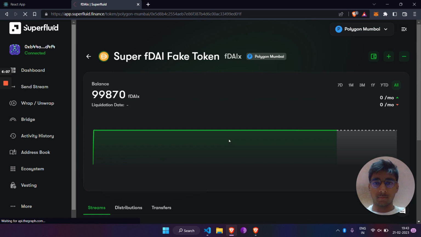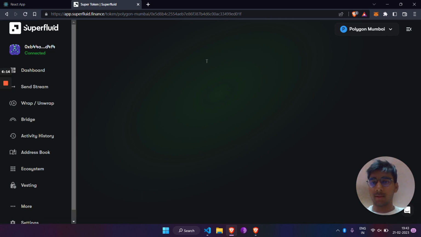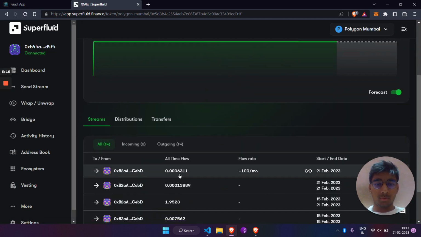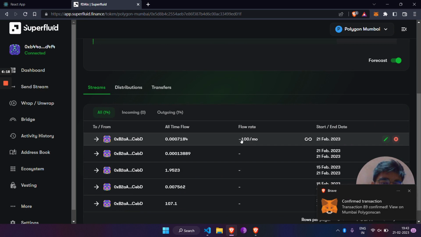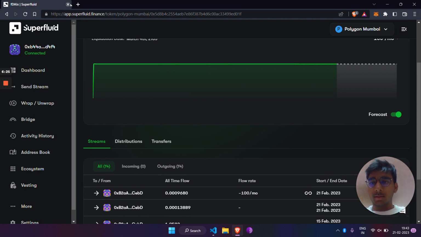Let me just reload this page. This is the dashboard of the Superfluid Finance app. So we have started a stream to this particular wallet address for 100 fake DAIx. That's what this app simply does.